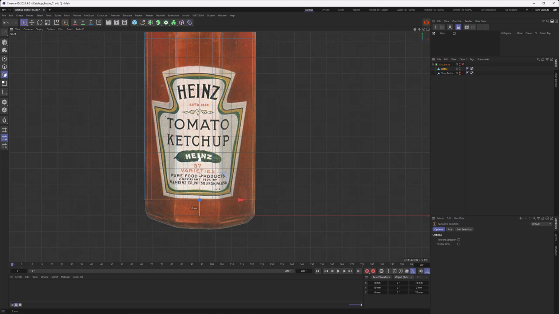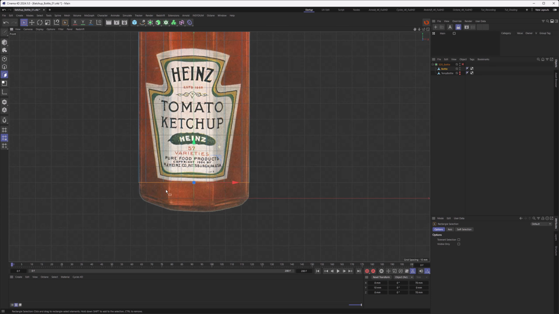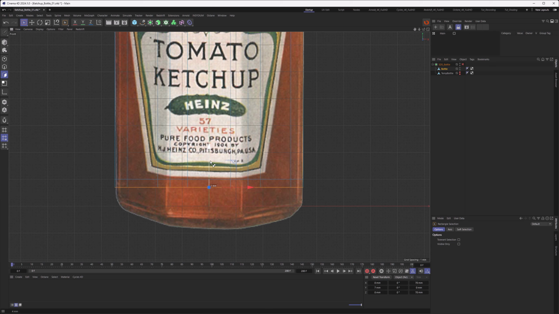move them up 10 units here, and then move them down by holding Ctrl and Shift to increment and extrude, for example 4 units, and then down to the bottom again. So we have those incision cuts here. We could have done that with a loop knife too, but this is the way I do it.